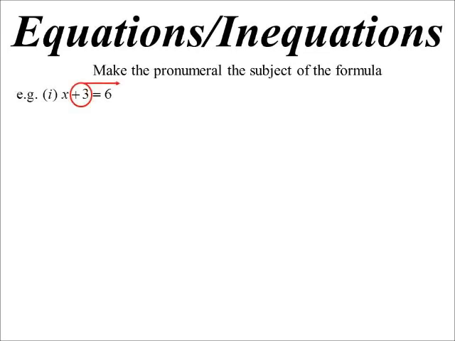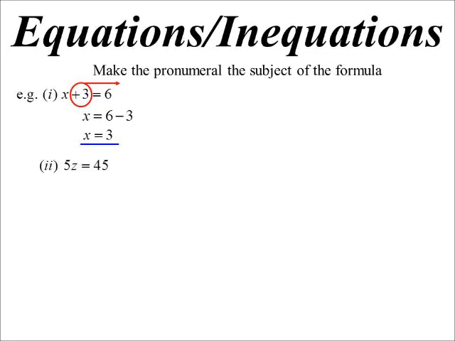I think of it like moving terms. So I'm moving things. So I want all the pronumerals on one side and everything that doesn't have a pronumeral on the other. So I want to move that 3 to the other side, and the basic rule is if I simply move a term, I change its sign, which of course is the same as saying I'm going to subtract 3 from both sides, but as I say, it's just a different thought. So when I move it to the other side, it becomes 6 minus 3, and so there's 3. Now obviously you're not going to put that working down, certainly not at the level we're at the moment, with what sort of equations we can solve.